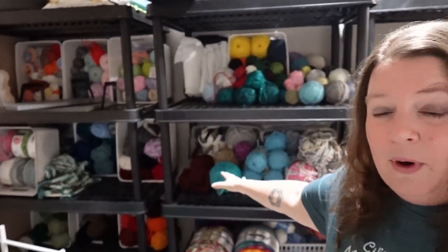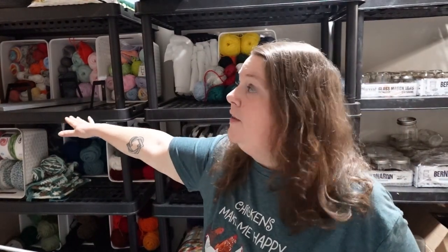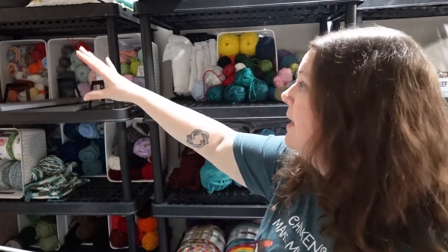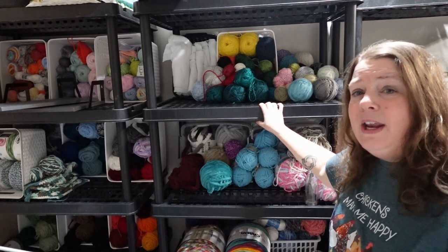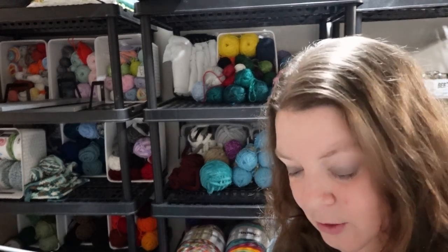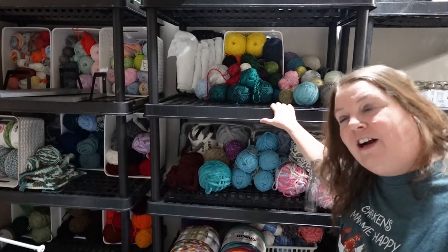So I got all that done and I really love it. So this is what I just showed you that I have been working on the last few days. I have some shelves David's gonna put on the wall for me to get a few more things for storing out of the way. But I'm really happy. I wasn't intending on having 2 of these shelving units for yarn, but I have a lot of yarn.